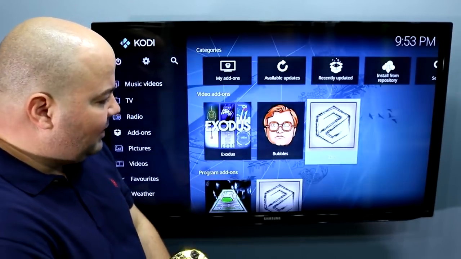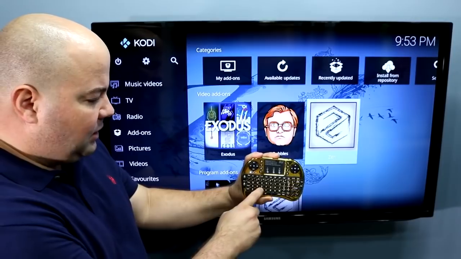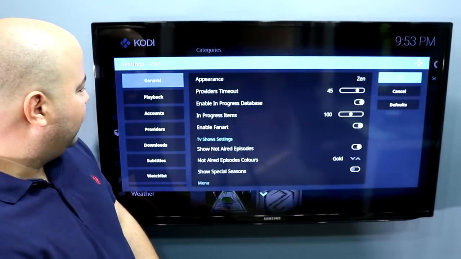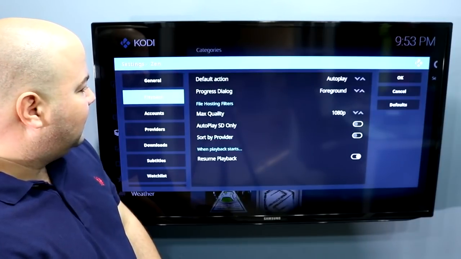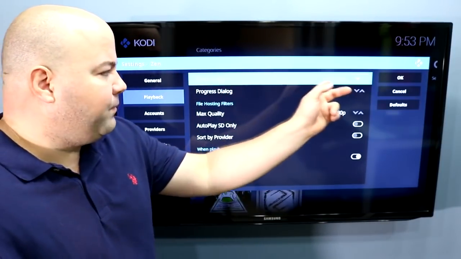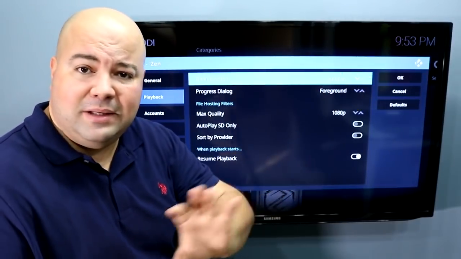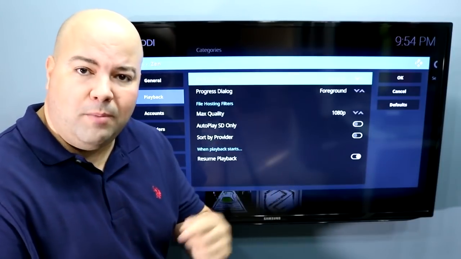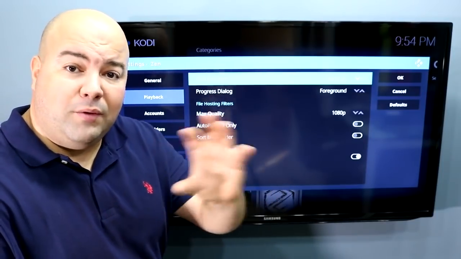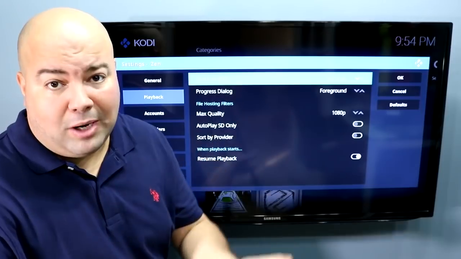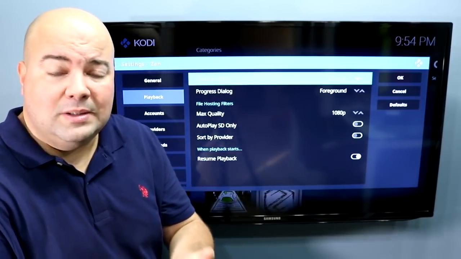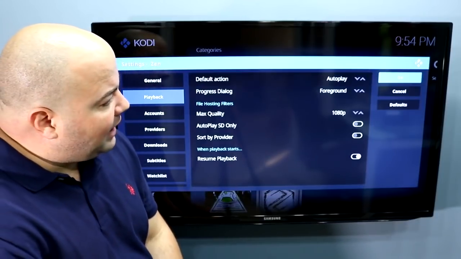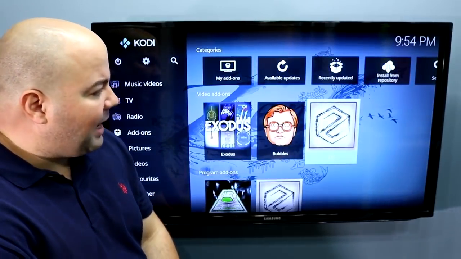In the case of Zen, again, let's click the letter C on the keyboard. We're gonna access the settings. We're gonna go here where it says playback, and on the playback, the default action, you're gonna select autoplay. Again, the same thing as Exodus. You're gonna come here to the providers, you're gonna take off Torba and whatever other provider you know of that gives you problems, that doesn't work as smooth as the other ones, that require pairing. You want it out of there. Alrighty, you click on OK, and that's gonna save the settings for you automatically.